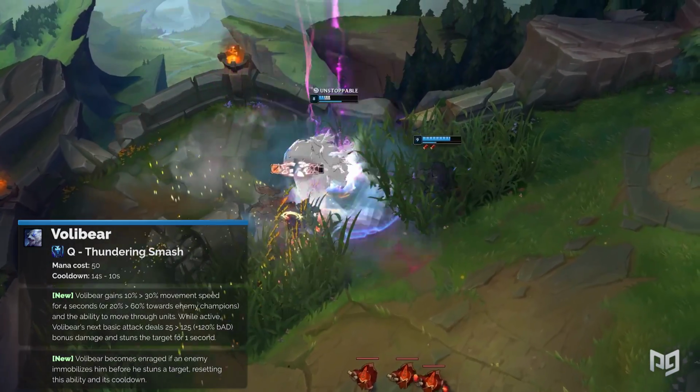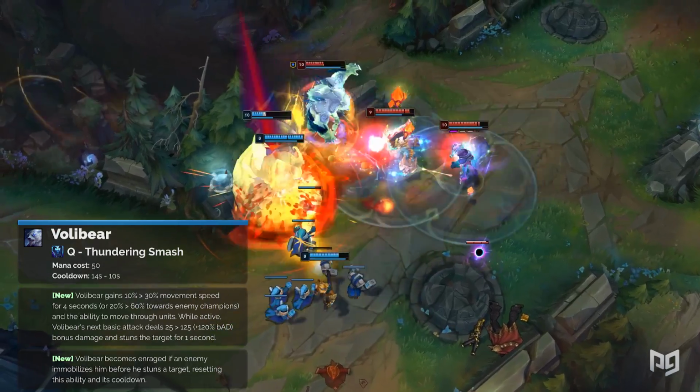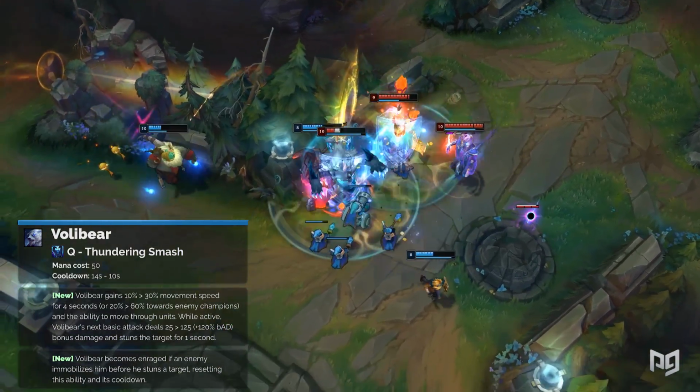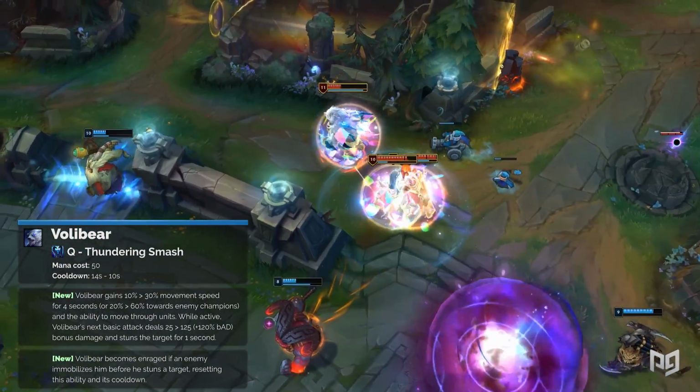While running toward an enemy champion, the movement speed bonus is doubled. Finally, one other significant change is this right here. If Volibear is immobilized before he's able to reach his target, he becomes enraged. The ability is reset, refunding its entire cooldown as well.